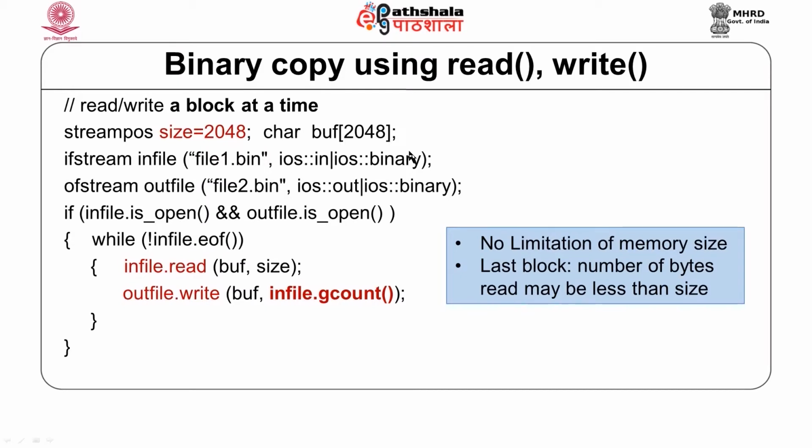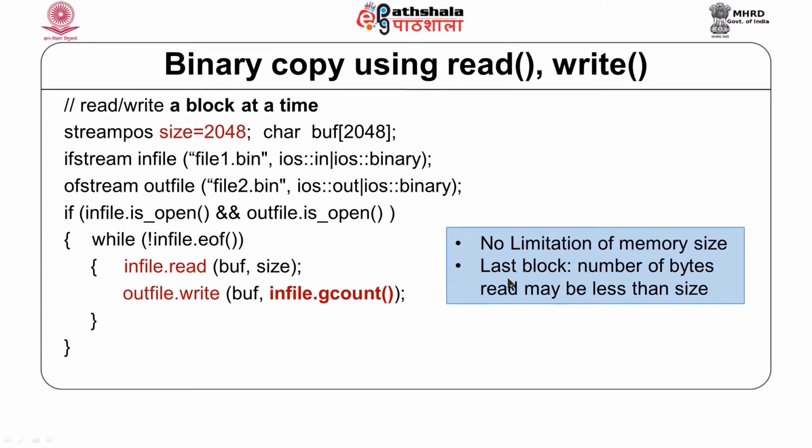When the file is opened here, I do not need to put it at the end because I am not interested in knowing the size of the file. And after opening the file successfully, we check till end of file, we keep on reading and writing, but how many bytes? Only the size bytes. So, here when we say infile.read buff, size, it will read 2048 bytes into the buff, and when we say write, it will write those many bytes.